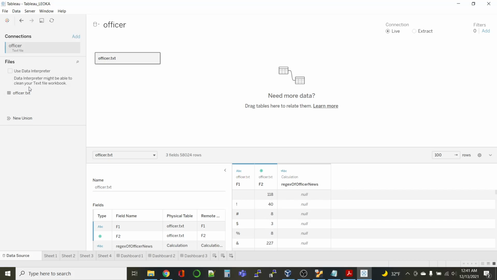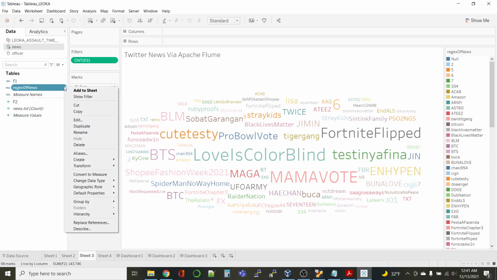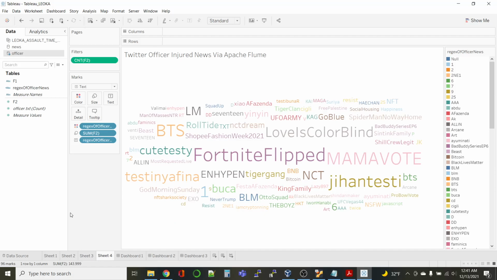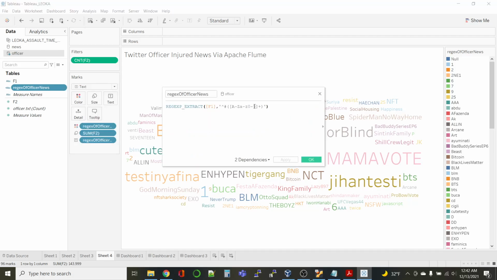That count is then parsed by a regular expression. Yeah, this is the regular expression that was used.